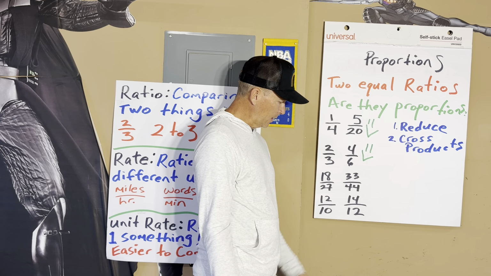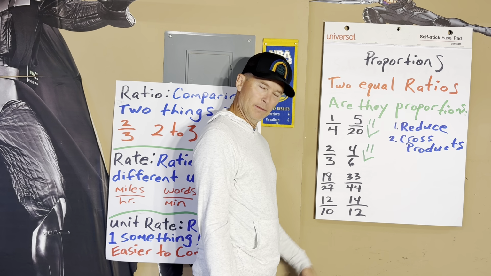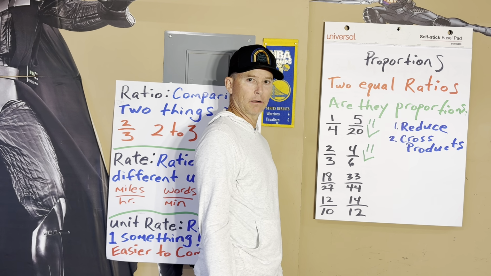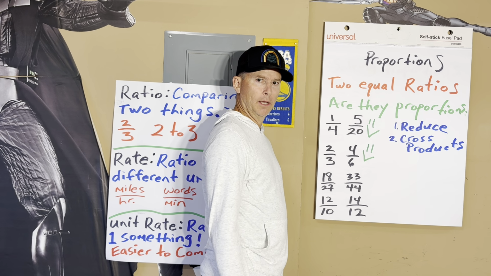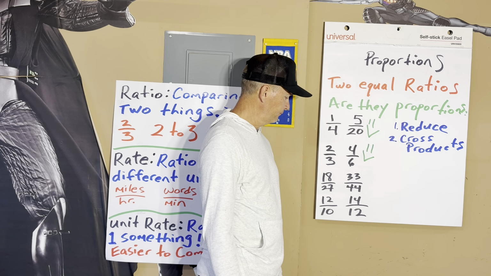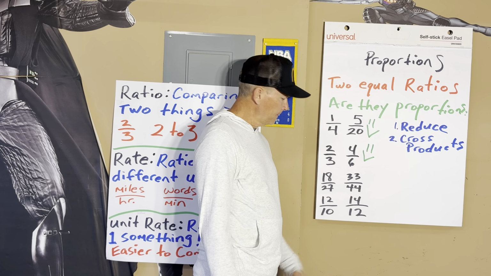Okay, look at this bad boy. I don't know my 33s and my 27s. I could get a calculator out, but currently I don't even own a calculator. I just went on to Amazon and bought a calculator, which is really weird because I really have about 13 of them. Currently, I don't have any.